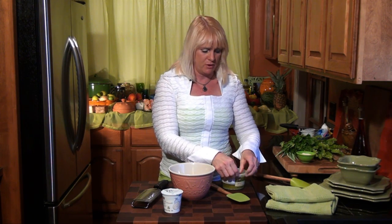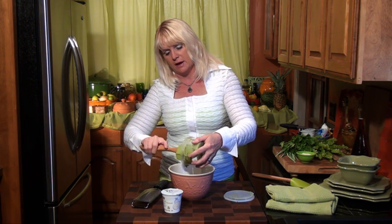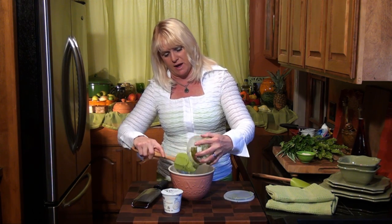Okay, now that my pantry's filled up with all these great buys, I'm going to show you how to make the sauce for the chicken first. What we're going to do is take this spinach artichoke dip. We're going to add a little bit of Greek nonfat yogurt to it because we're going to extend this and make it not quite as thick as it comes in this, because we want it to coat all of our chicken and let the chicken kind of suck up some of these wonderful flavors.